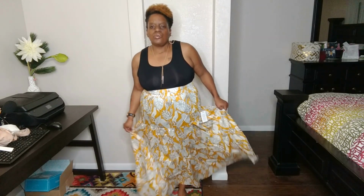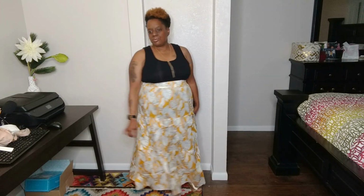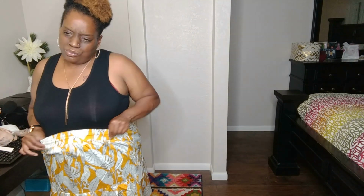Here's the skirt. I like it quite a bit, but again, it was too small. It didn't have much stretch, some, but not much. I like how flowy it is. I like the color, but I didn't dig the fit. So again, not my stylist's fault. Just wasn't really a fan of the fit.